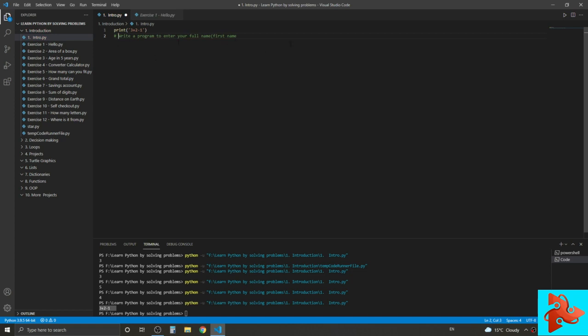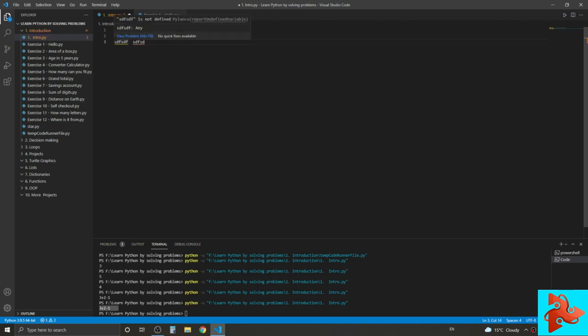And whenever you run this program, let's run it again, you see it only prints this line, the other is skipped. The computer doesn't read this line. Whatever you have a hashtag in front of is not read. If you go to a new line and try to write something, as you can see, it's not okay. So you will have to add a hashtag again, and for every line that you want to comment or skip in your program, you'll have to add a hashtag in front, and this will be a comment.